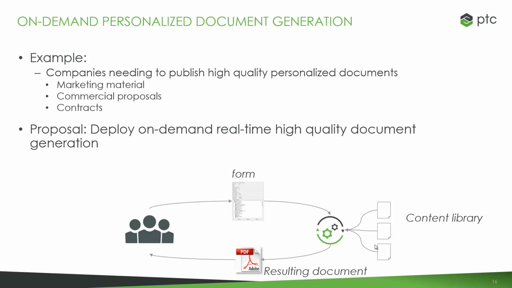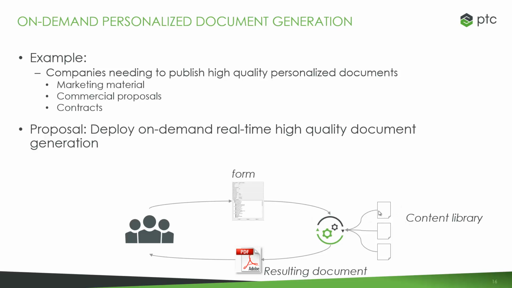So let's think of a bank or an insurance company. The clerks at the desk may fill in a form while discussing with their prospect. So they will enter the name and the address and all the details of the prospect. They will select the contract clauses or the contract options which make sense for the prospect, and the form will be sent with all the entered values in an HTTP request to the publishing engine, which will fetch the pieces of content from a content library.